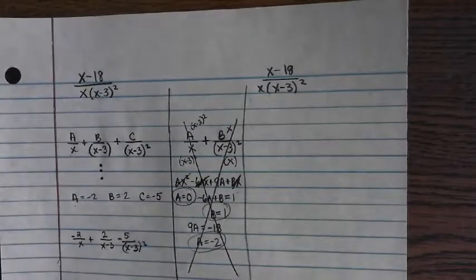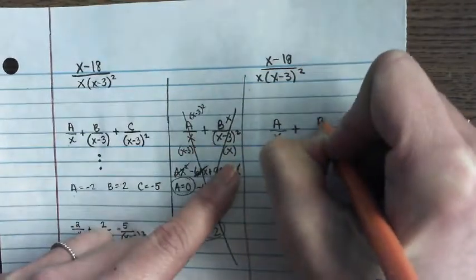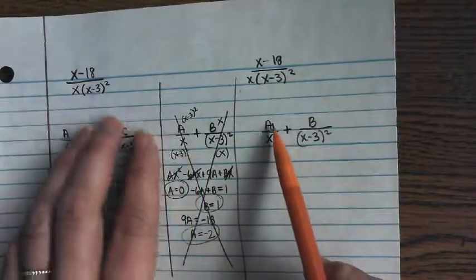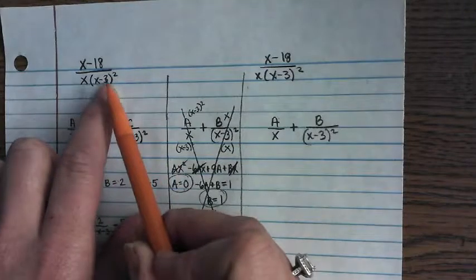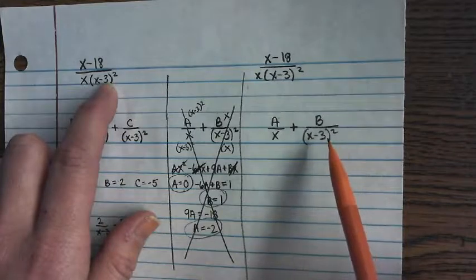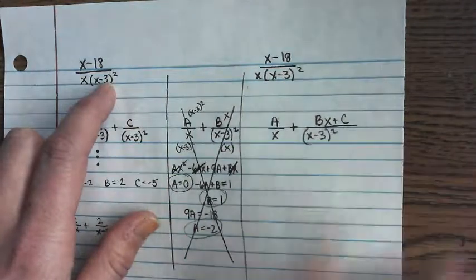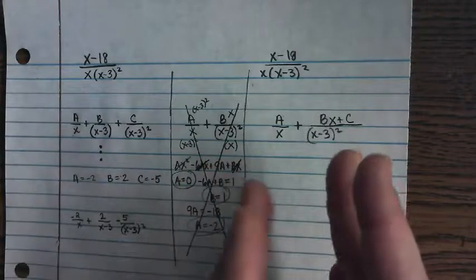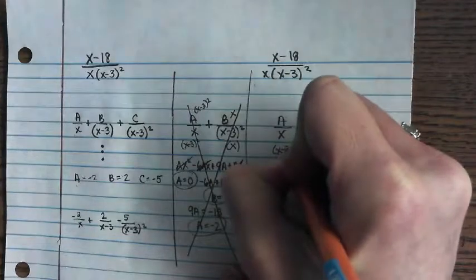But now knowing what we know, if you do it this way, and you treat this as a linear factor, so a over x, and rather than treating this as a linear factor with a multiplicity of 2, if you treat it as a quadratic factor, I almost wonder if then... So instead of using b, do bx plus c and treat this as a quadratic factor. Like a single, does that make sense what I'm doing here? Okay. I wonder if that would work out. So if I try this, it needs an x minus 3 squared.